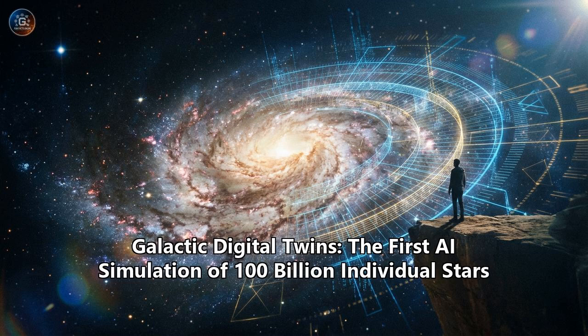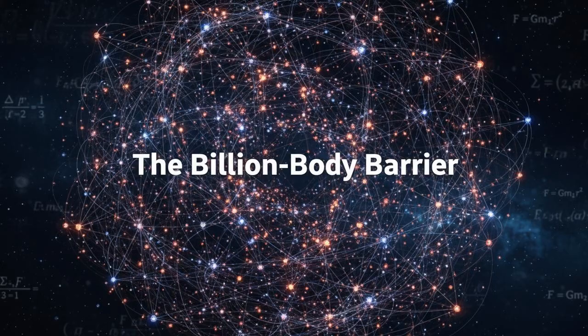This happened in late 2025, led by the RIKEN Center in Japan, and it fundamentally changes how we understand the universe. To understand why this is such a big deal, we have to talk about the billion-body barrier. For the last 50 years, astrophysicists have been stuck. The central problem of simulating a galaxy is that it is an n-body problem.